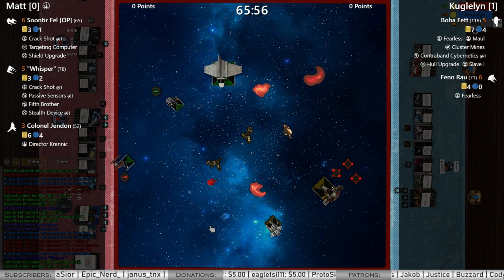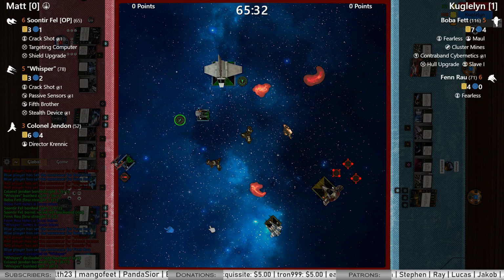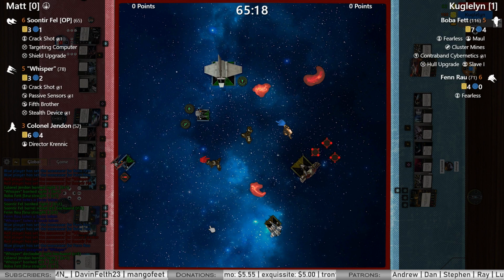1 bank from Jendon. And I think in that last game from Matt, had some pretty good Jendon play as well. Lambda can be a tough ship to maneuver. Yep, there's the bank out of Whisper. Takes a focus. Yeah, that must be really nice, flying Jendon and Whisper. You get to spend so much of the game focusing instead of using passive sensors and maybe putting yourself at risk.